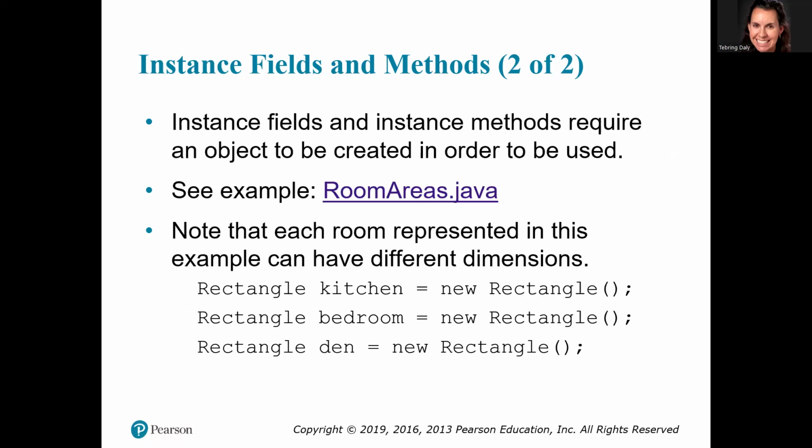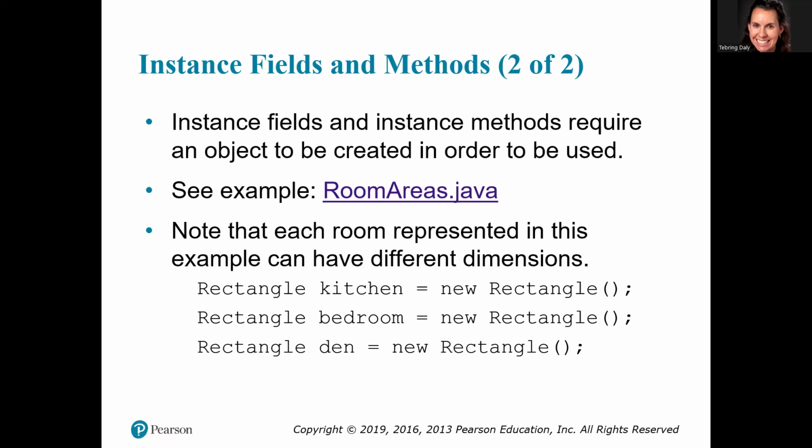Okay, and I have a code example I'm gonna show you of everything kind of tied together. I talked about this before, like if you were creating a blueprint for building houses, your community can have many houses created off that same blueprint. Each house doesn't have to have its own blueprint. You can still make them look different. Just because it's created off the same blueprint doesn't mean, let's say you build a house and have the same layout as your neighbor's house, but you can paint the colors and have different furniture in that house, and you could change things, but it doesn't have to be exactly the same. But it can have the same blueprint.